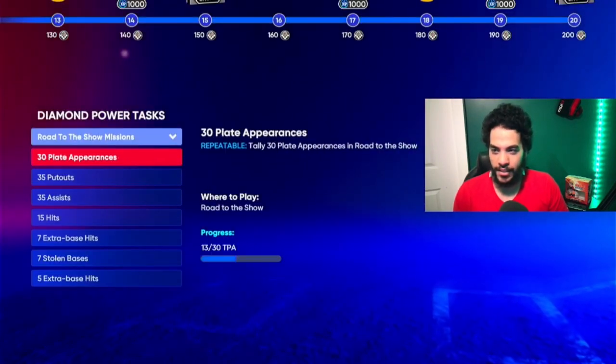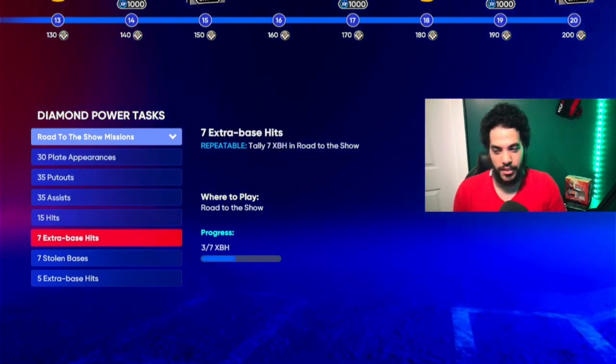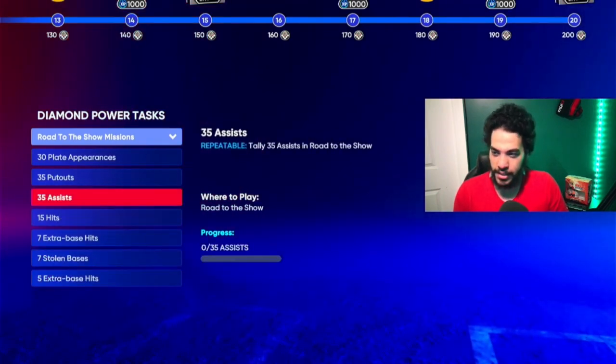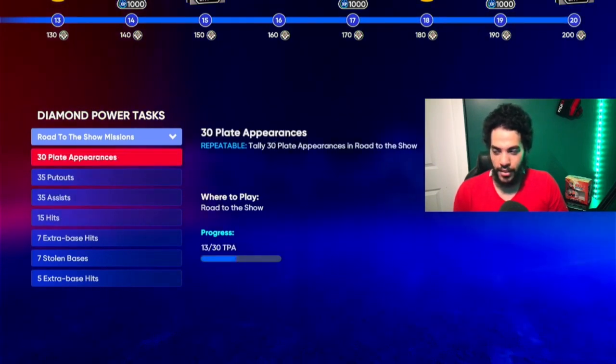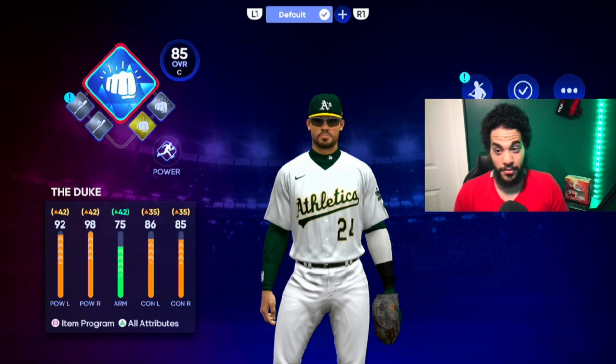You're going to see here, this is only road to the show stats this year, unlike last year. The only stats we're going to worry about are extra base hits, the hits, and the plate appearances. The assists and putouts are not going to count, unfortunately, but it's going to save us a lot more time earlier. Well, for now, rather.